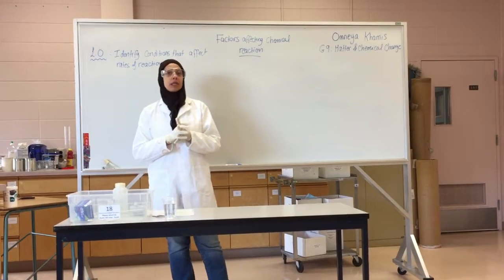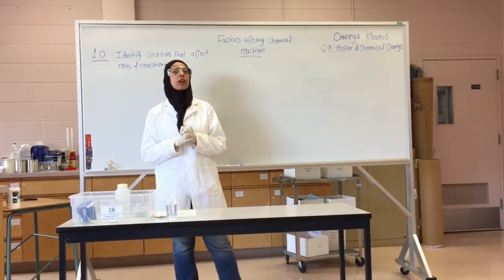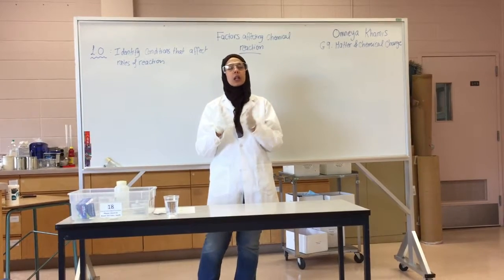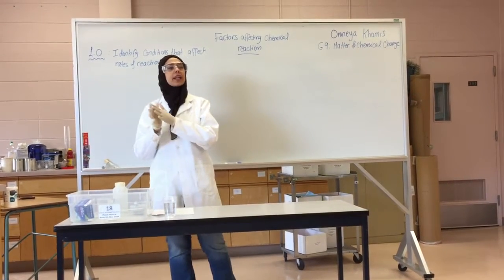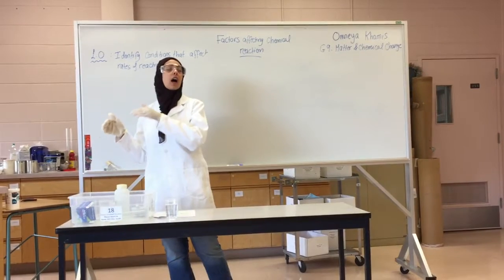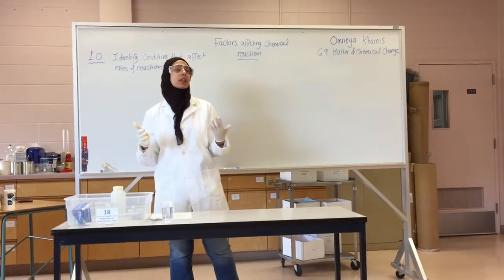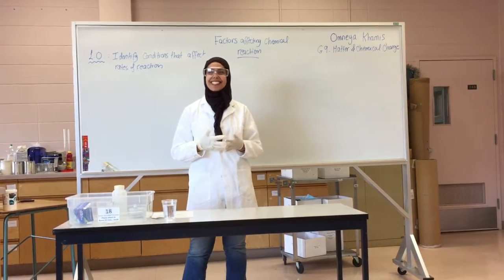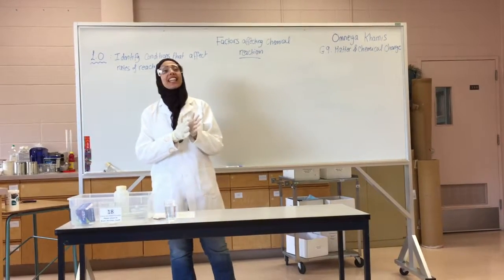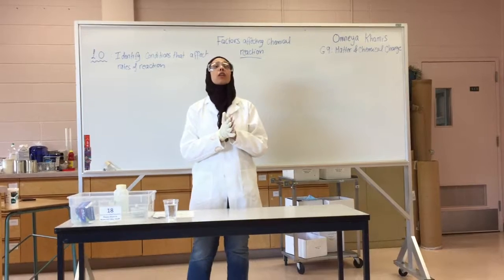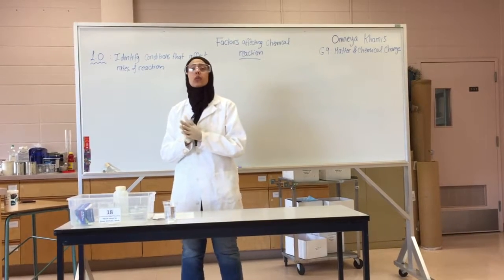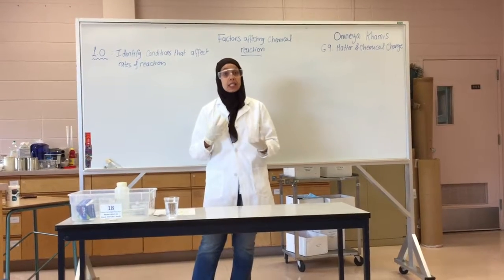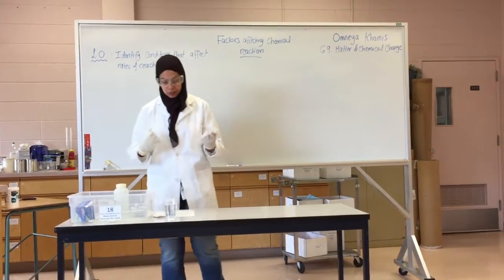Okay, can you tell me why some reactions happen very fast, like explosions, while other chemical reactions occur at a very slow rate, like iron rusting? Could you predict the reason for that? Different reaction rates. Yeah, because it depends on the rate of the reaction. What is a rate? What is the meaning of rate? Speed. It's related to the speed of the reaction.